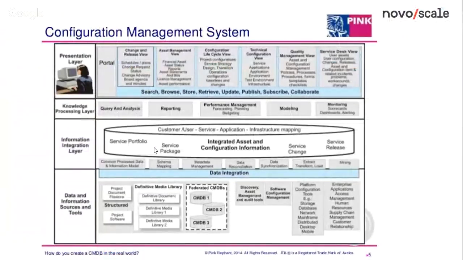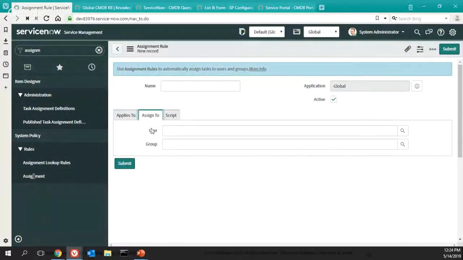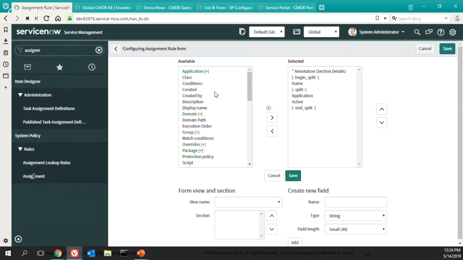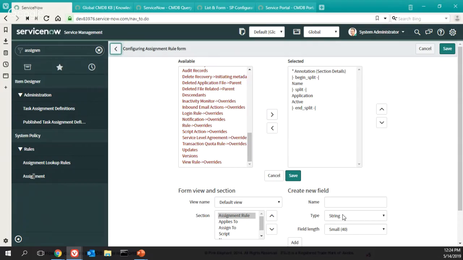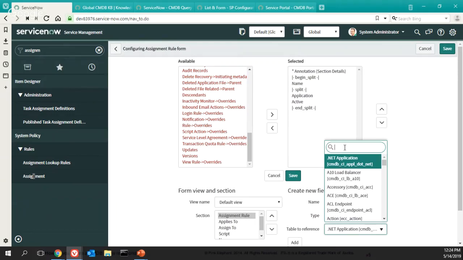And when we come inside here and start storing or retrieving data, we need to know that the support group has a chance to get that info. And once we create an assignment group here, we don't need to only place the assignment group or the assign to. Remember that I was giving you the chance to go to the form layout. And since we work with the CMDB, if you include it here as an element, you can come inside here as a reference field. You can bring the table from the CMDB CI.